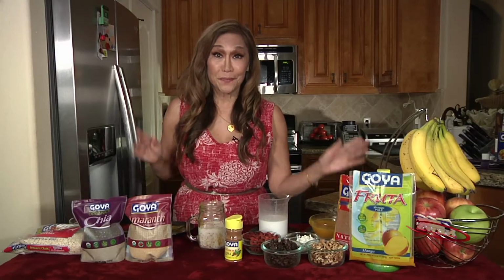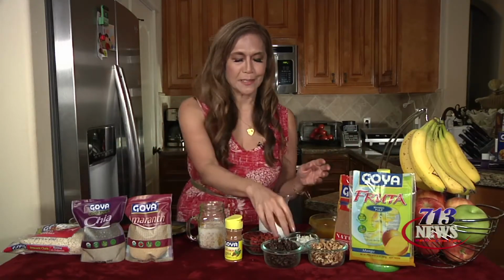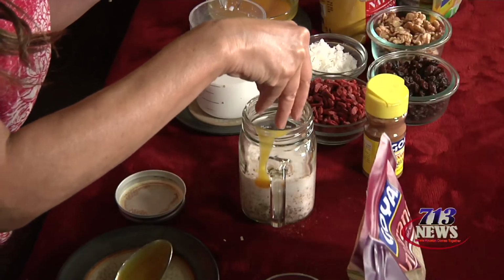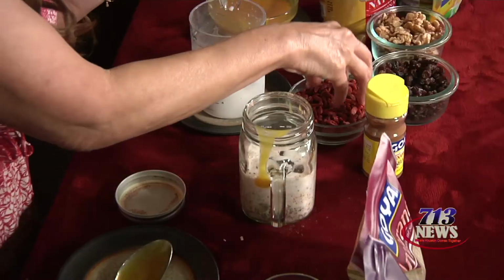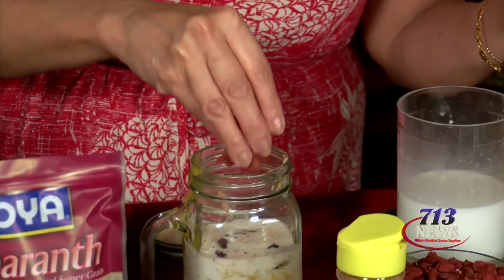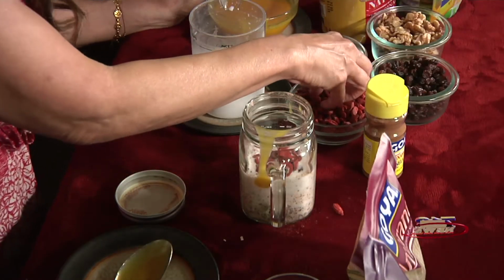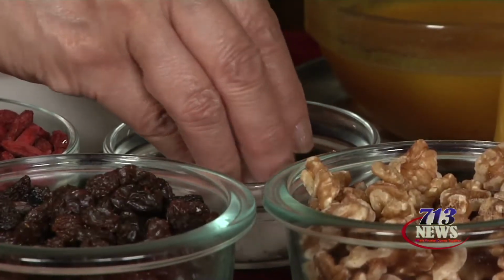Now this is the fun part. You can top this off with anything that you like. Raisins. This is where the kids can pick their favorite items that they love. Goji berries. Now goji berries are amazing antioxidant. It improves depression, helps with anxiety and sleep, a real superfood.